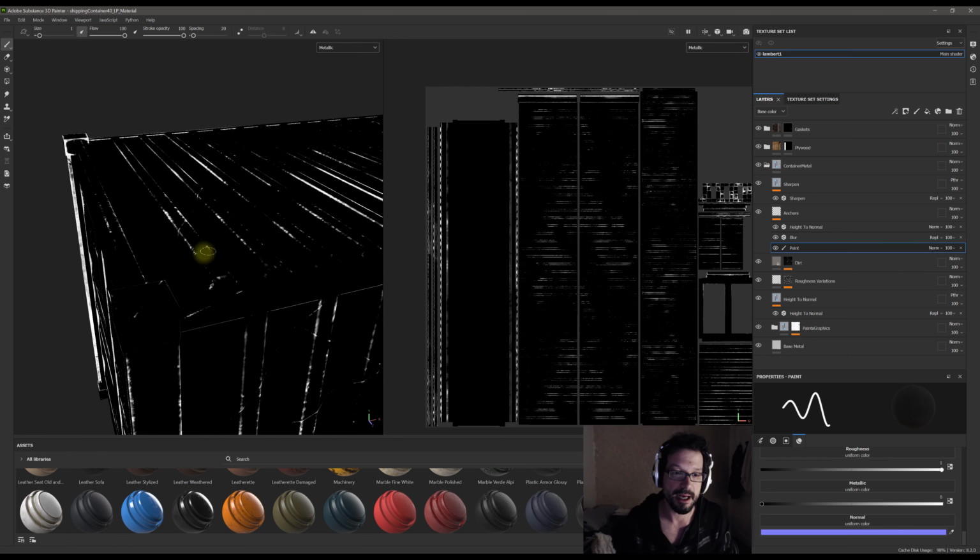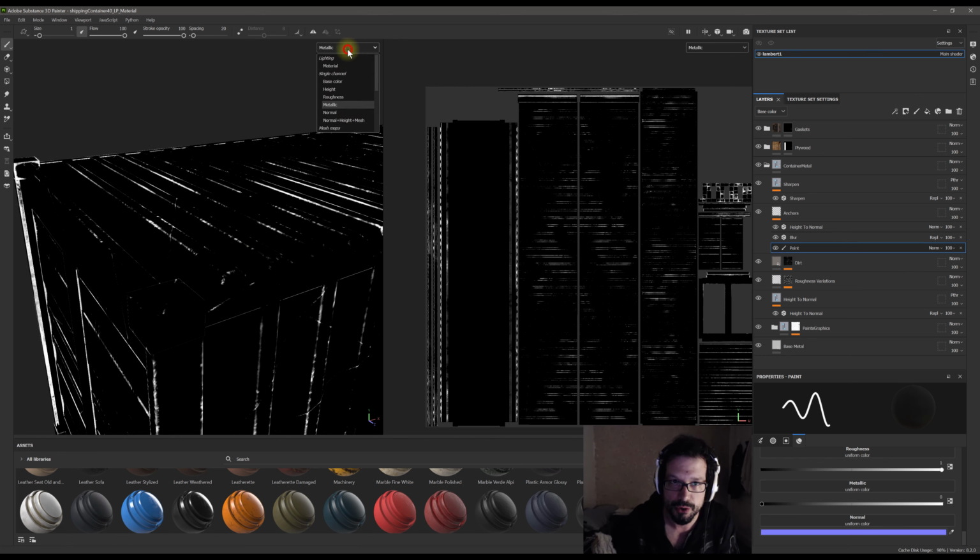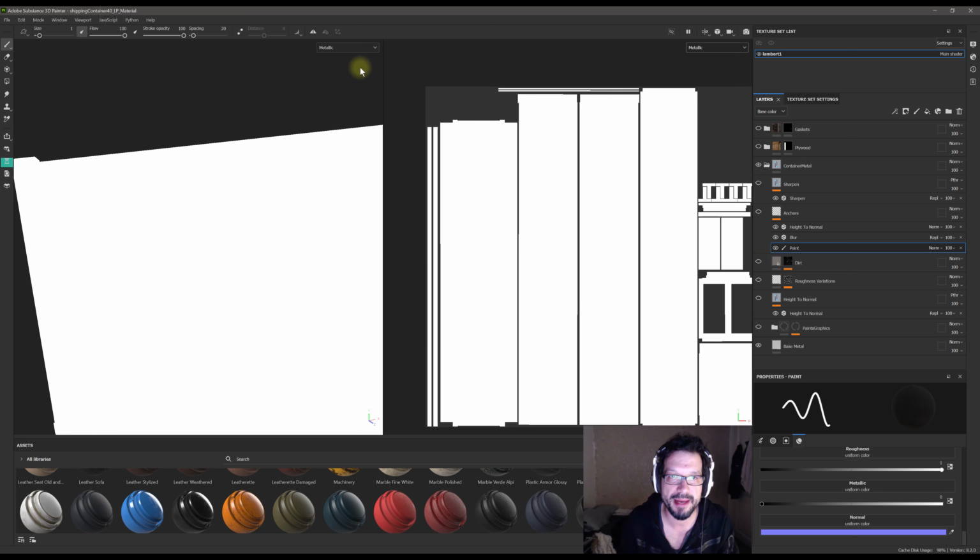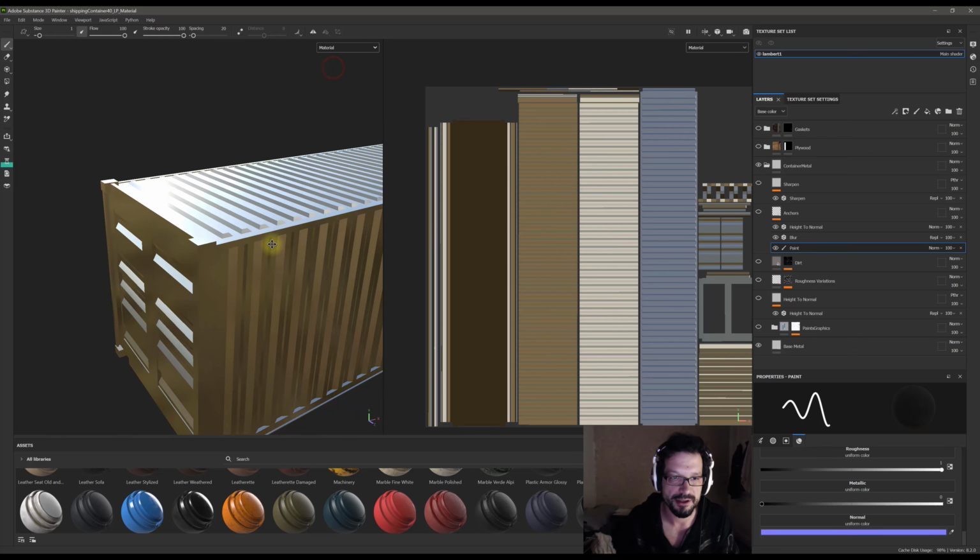So that's the idea. But what does metallicness do? Well, in order to visualize what metallicness maps do, let's go to the very bottom of this stack and look at the base metal, which is just a uniform surface.